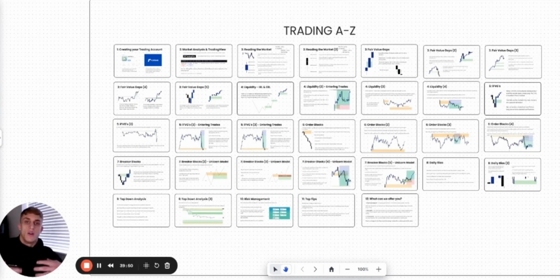So obviously, I can't give you all the information that I would like to in half an hour, 20 minutes, or whatever it's been. But if you could take a few things away from this, it's that liquidity is where you're going to make your trades. Price is always moving towards some sort of liquidity. Work out which sort of liquidity that price is heading towards and place trades based off that. I've given you a few entry models, so you can enter off the unicorn model, you can enter off inverted fair value gaps, and you should be able to stack your confluences now to give yourself higher probability trades.